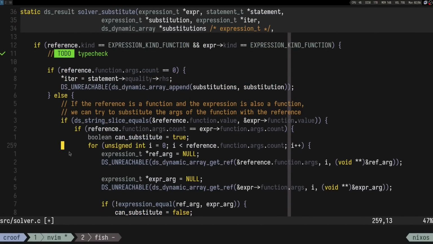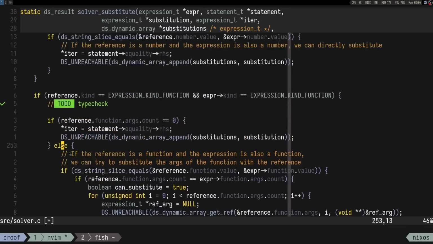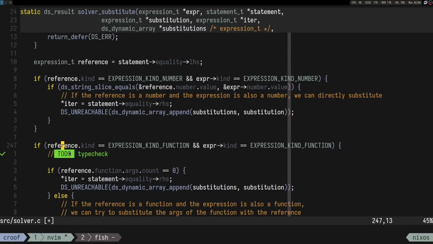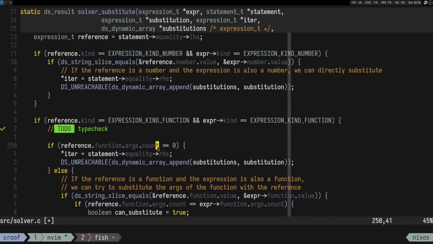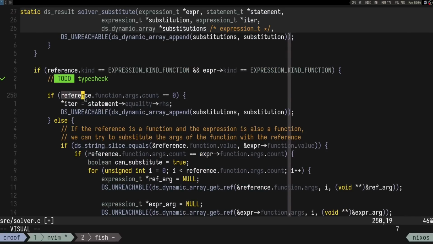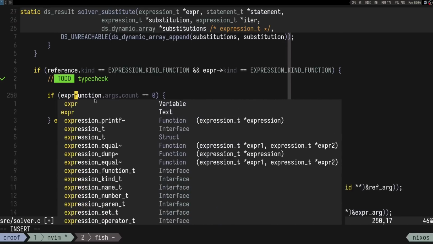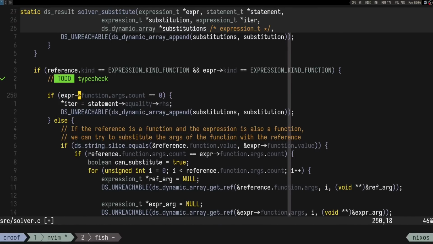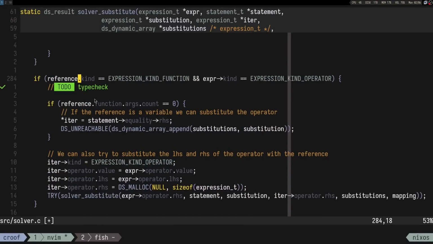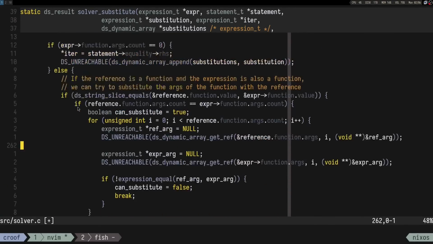What we can do is iterate. But here, what if I was looking not at the reference but at expression? I think looking at expression makes more sense. Or does it? I think it does make more sense. Here it just happened to be that.